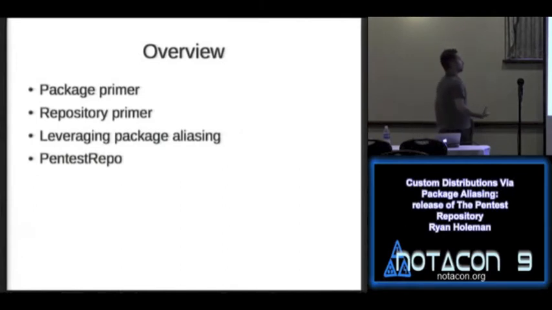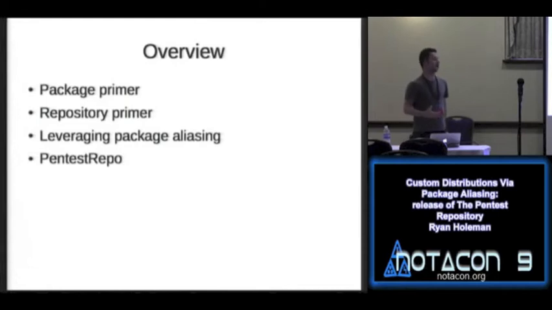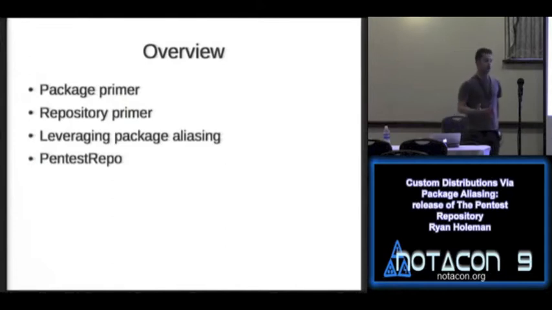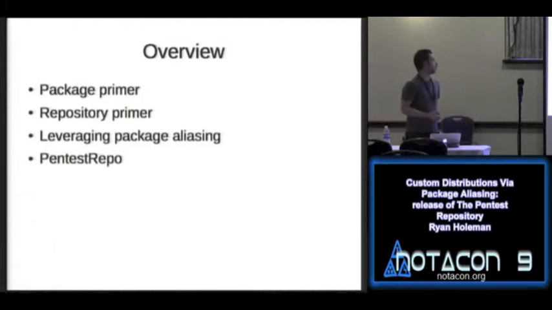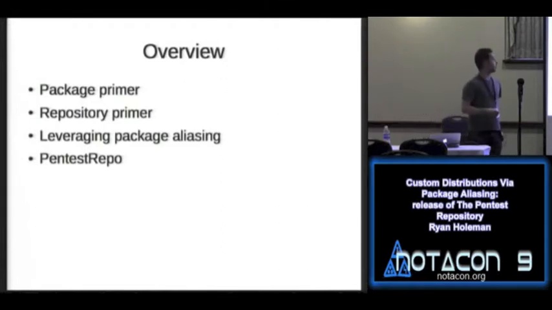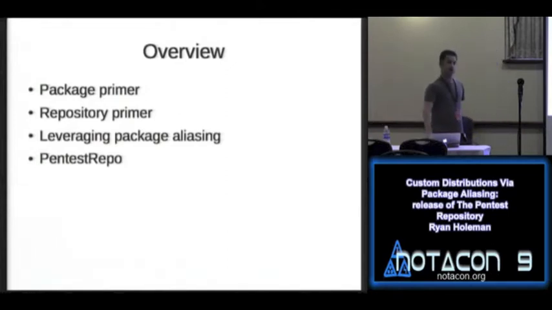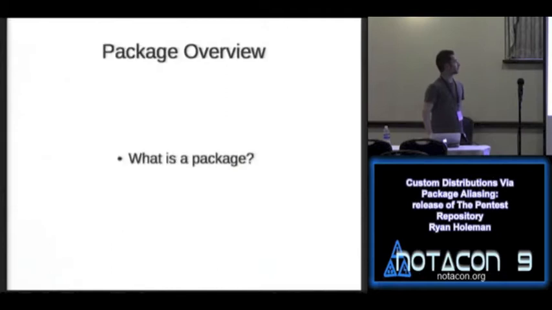So here's a quick overview of what I'm going to go over. Just so I don't lose anybody, I'm going to quickly go over a packaging primer. If you are familiar with packaging, this is a good review. How packages are actually pulled by remote repositories. And this will give you an idea of some of the techniques and patterns that I'm leveraging in order to customize distributions through a single package. And then at the end of this, I will go on about the Pentest Repo project, which is now in alpha stage, and hopefully you guys enjoy it, and I can get some feedback from you guys.